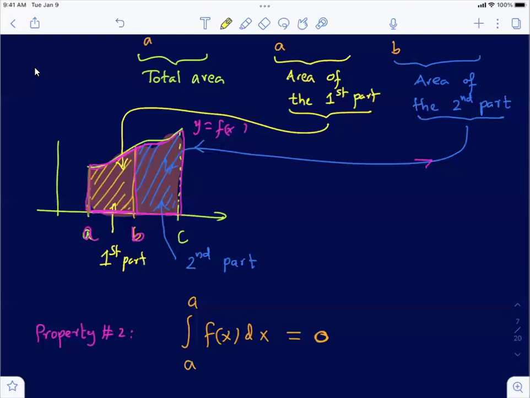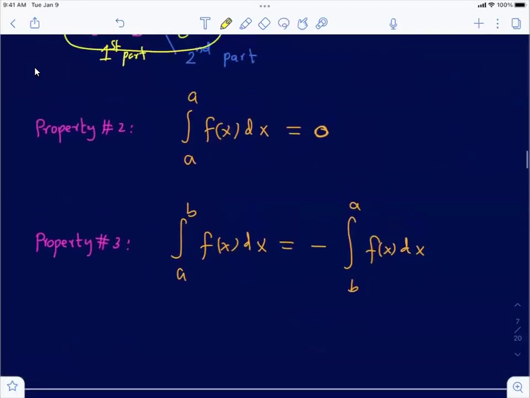Why does this happen? In this scenario, the length of the base, usually these values that you see on the x-axis would indicate the length of the base. So when you consider the base in this scenario, it's none other than just one single point. There is no length associated with that. So on top of that, you cannot define an area, other than just 0. It's a trivial result.